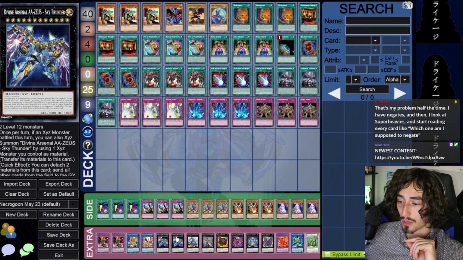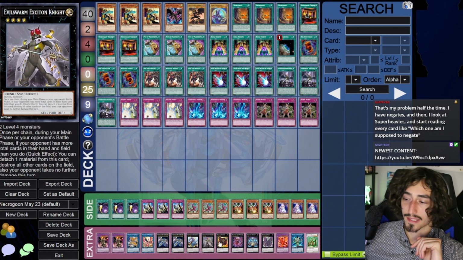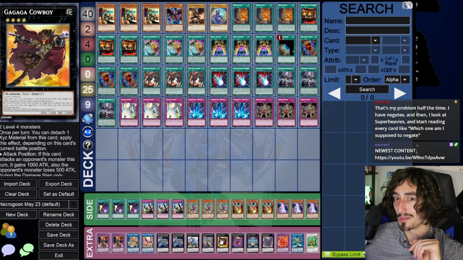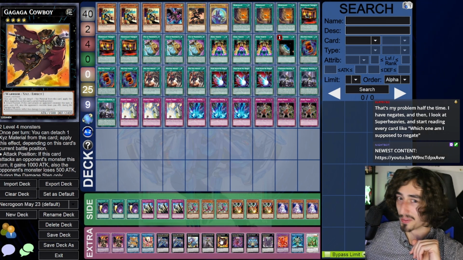Same thing goes for our double Zeus package. Baguska, Excidon, and Gagaga Cowboy. If you guys saw the last Necrogoon deck profile, you know they were able to wipe out the opponent with Gagaga Cowboy for game. That was pretty funny.